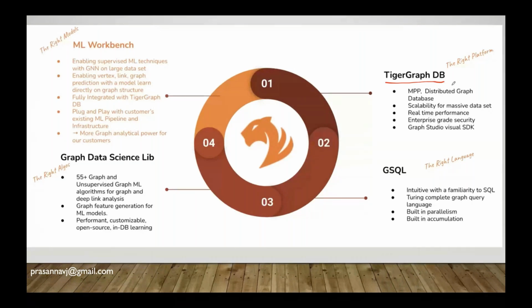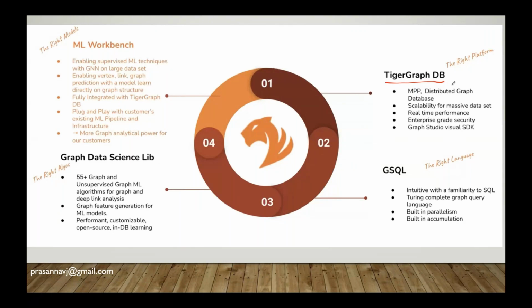The next important thing is, you have the graph database. How do you query or retrieve the data? We typically utilize SQL as our mode of interacting with a typical MySQL or SQL Server relational database. Similarly, Tiger Graph has something called GSQL.